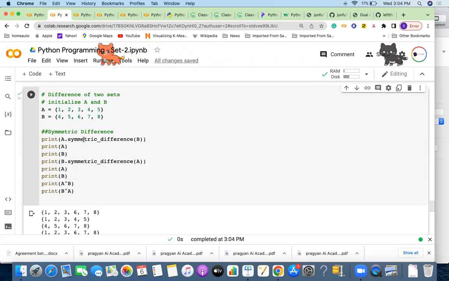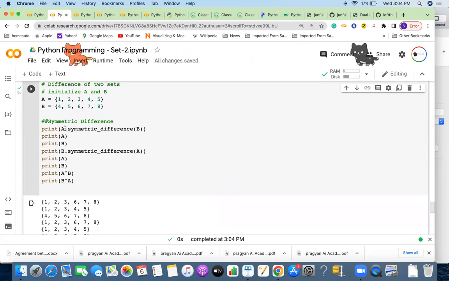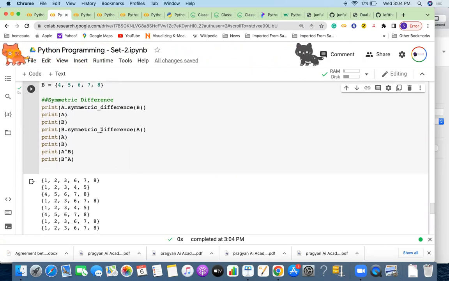Let me see here. In the first case, I am applying symmetric difference on A, the normal symmetric difference, and I am getting the result, but it is modifying neither A nor B.